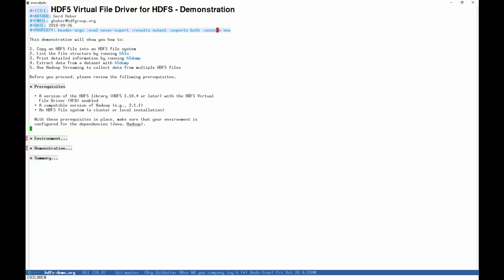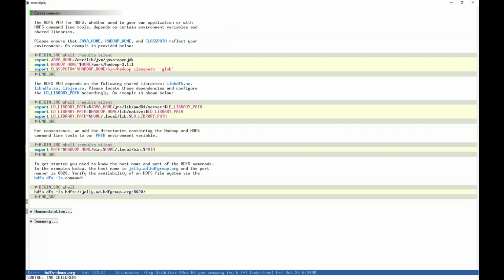Currently, that would be version 3.1.1, although what you will see here today may very well work with other versions of Hadoop. And you need a running instance of an HDFS file system, be that on a local machine or an HDFS cluster. And for all these things, you also need to configure your environment appropriately.